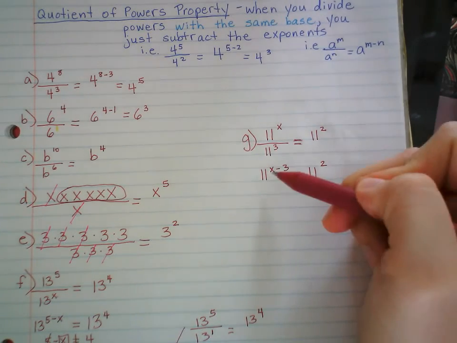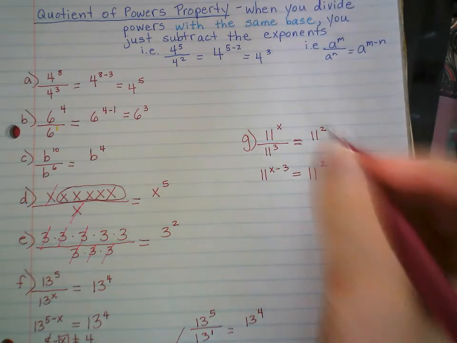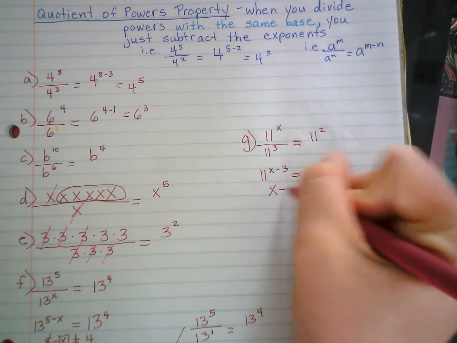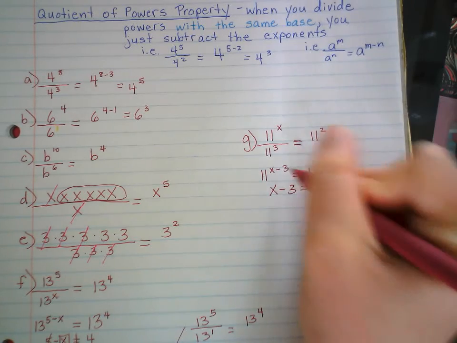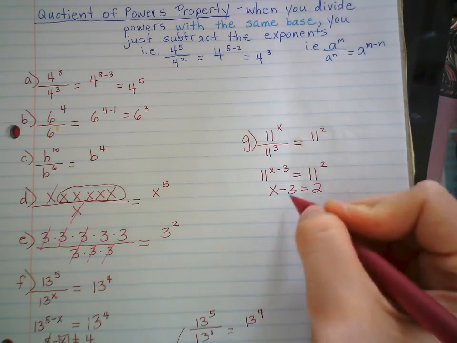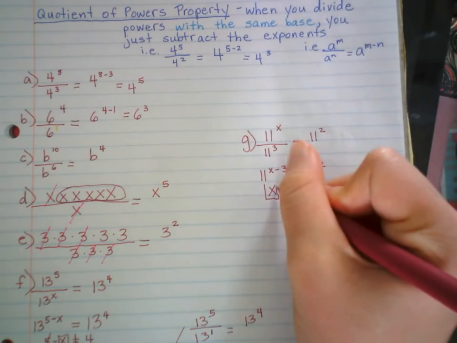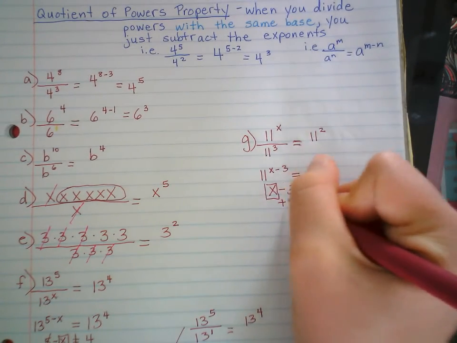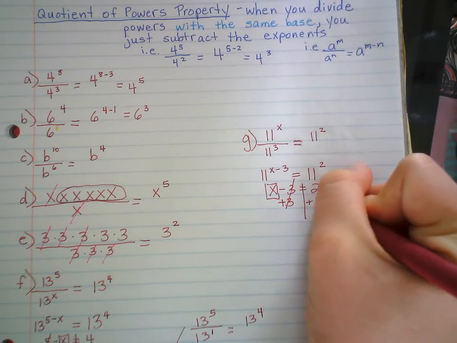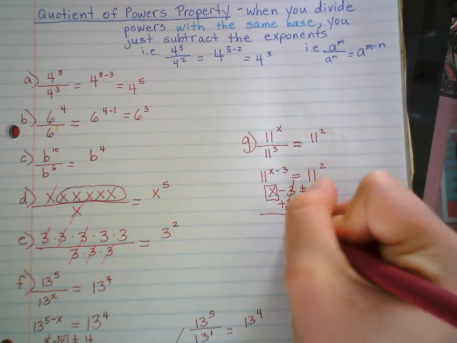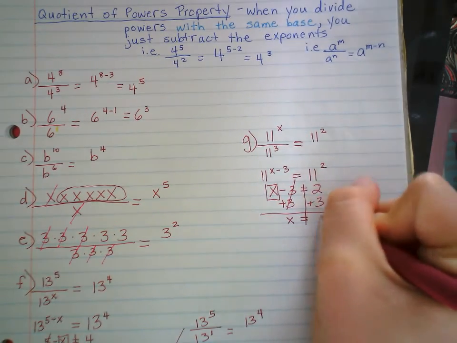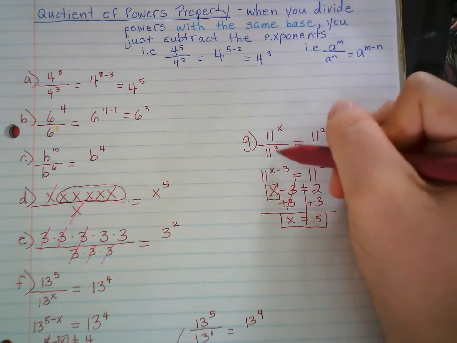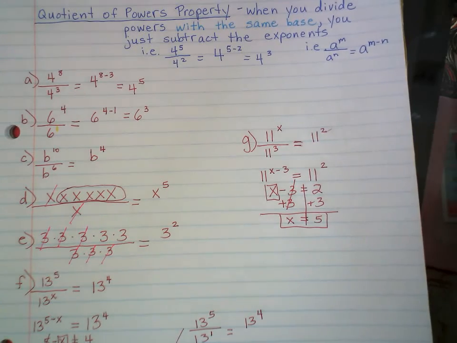Okay, well, what number minus 3 equals 2? So let's just forget about the bases, the 11. Let's just bring the exponents down to solve. So we just brought the exponents down. X minus 3 equals 2. Box it up. This negative 3 needs to go to the right side, so add 3. Add 3. X equals 2 plus 3 is 5. Let's check it. Is 5 minus 3 2? Yep. Sure is.